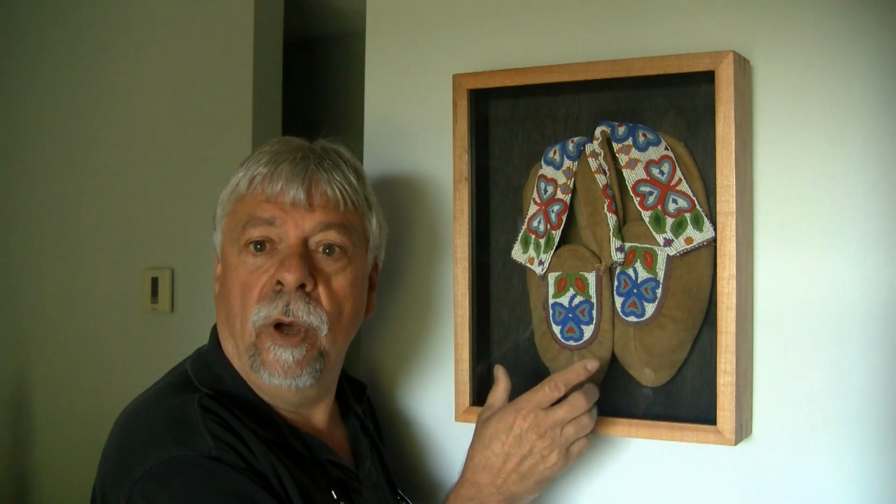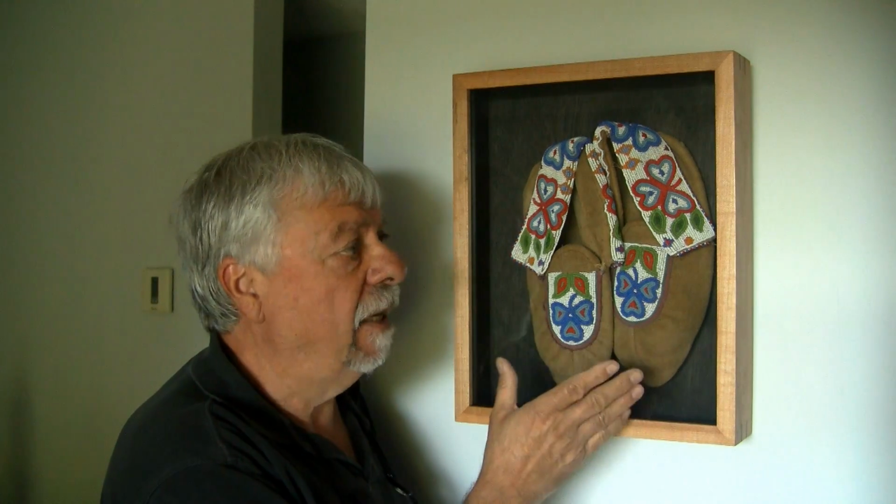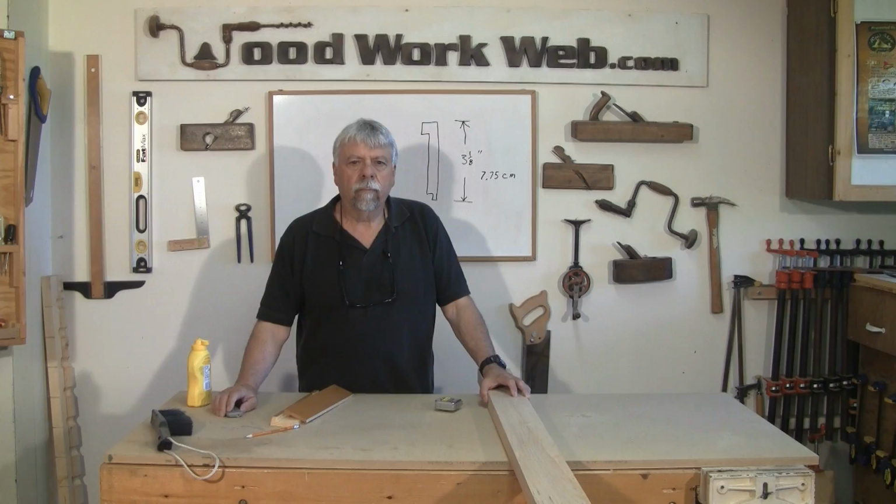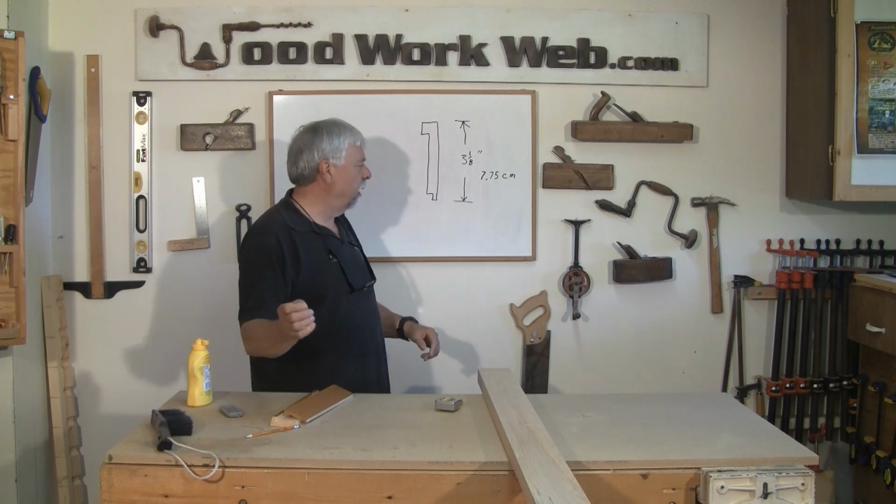But at any rate, I've always wanted to display them in a nice case, and so today, this is the project that we're going to be making. Okay, so let's get started on this build.